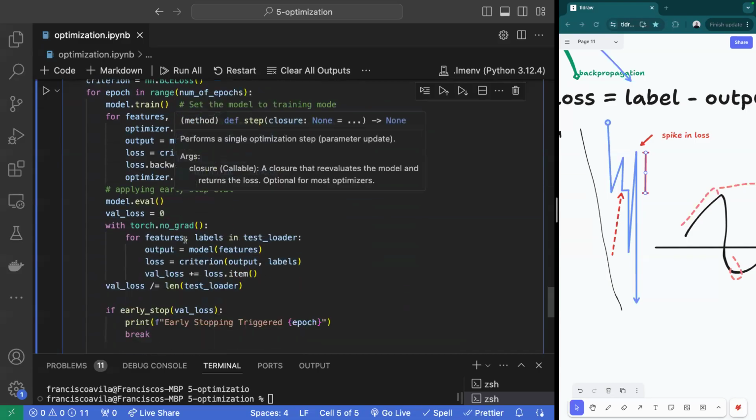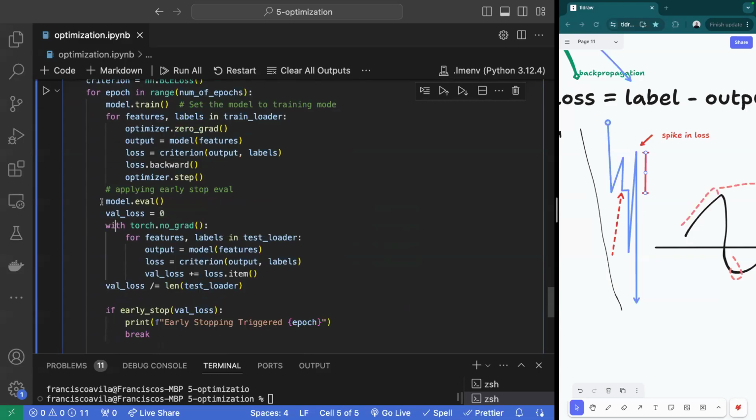Within my training loop, the only thing I added is I put my model in evaluation mode. I then set my validation loss to 0. I took away any sort of gradient or manipulation that's happening within the model.